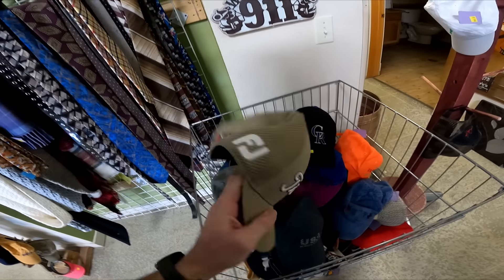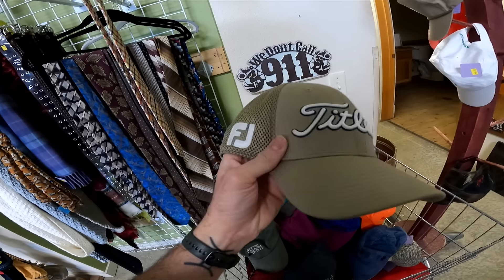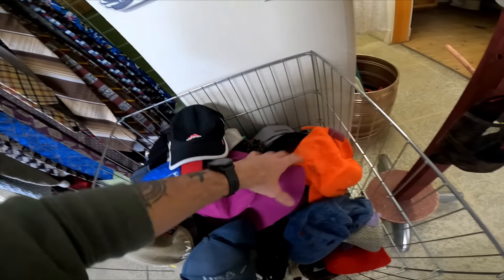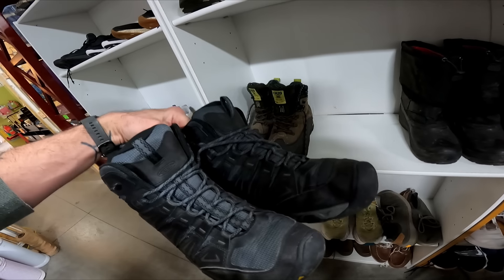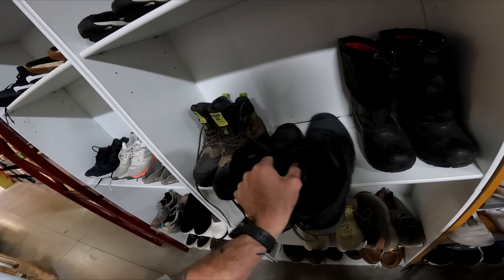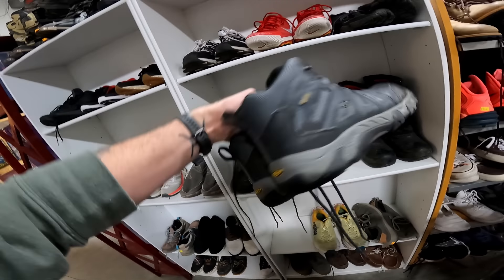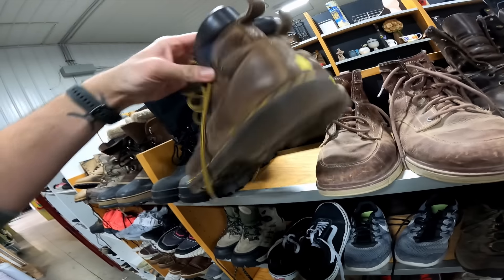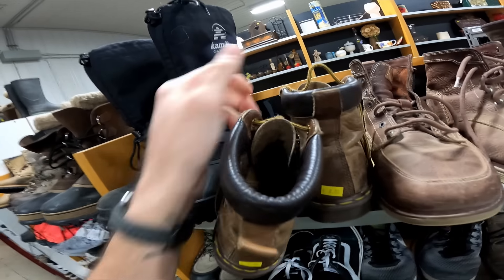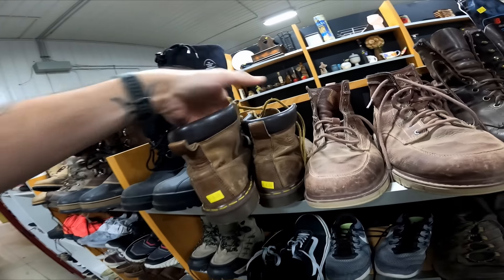All the camera stuff I'm going to get tomorrow on half-off day if it's still here, along with this Titleist hat. It's $5, tomorrow it'll be $2.50. I just don't want to pay $5. Over in the men's are these Keen boots, which are $15 but in pretty good condition. I could wait till tomorrow but they might not be here. I'll put them in the car and look up the exact model. Up here are some Doc Martens for $8, but they're dirty and have some heel rub. The leather itself will clean up with some Doc Marten Wonder Balm. Those might be worth it for $8. We'll put them in the cart and think about them.